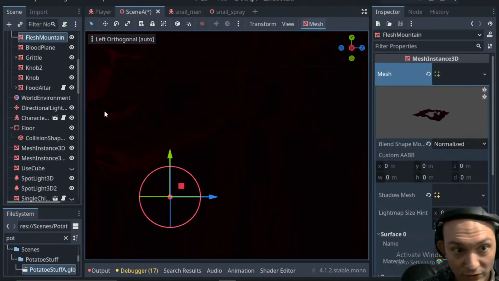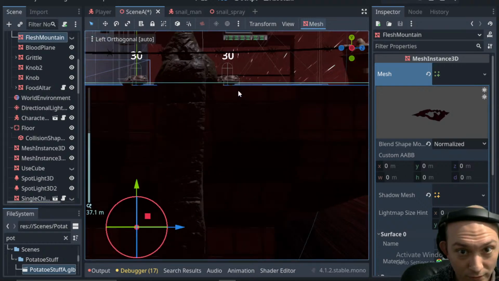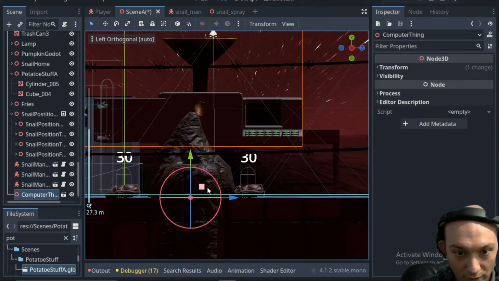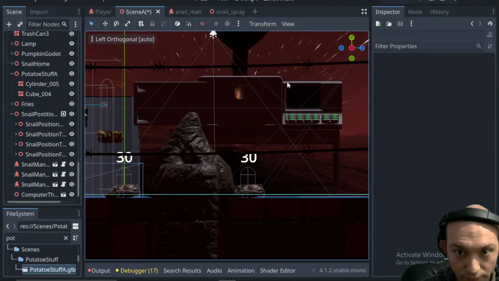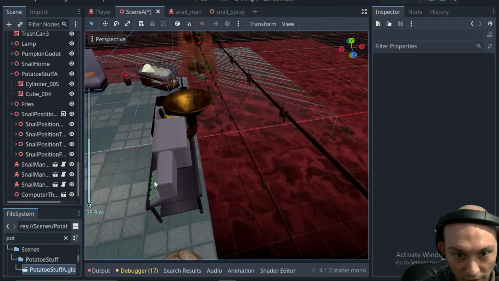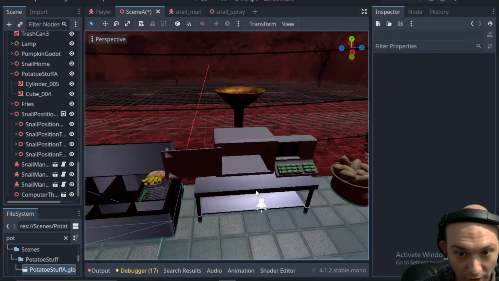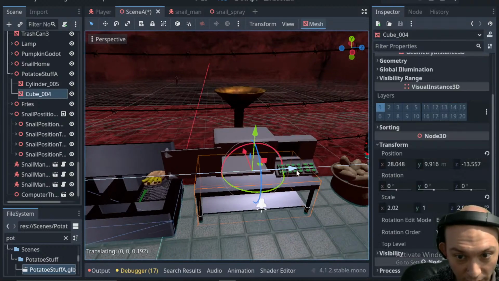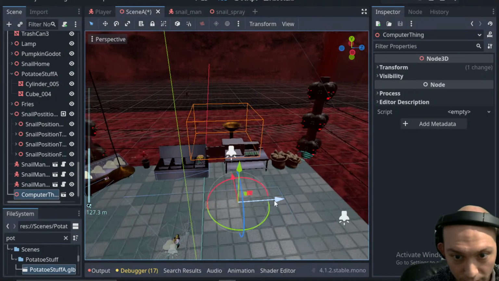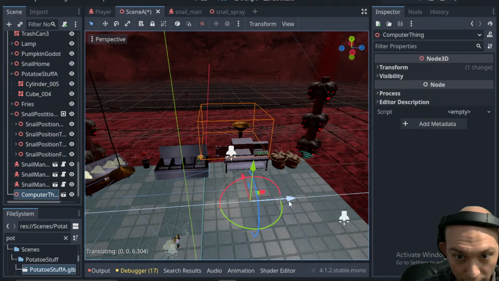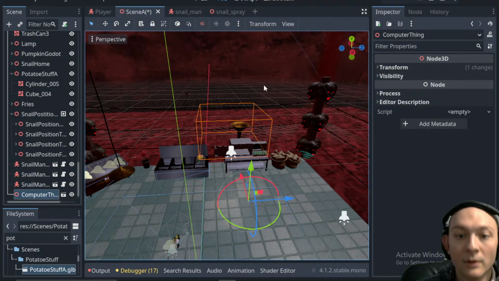We'll grab this. We'll move this over here. So that's looking a little better. I think I need to move it so it's not hitting the friolator, the glorious friolator. So we'll have that there.